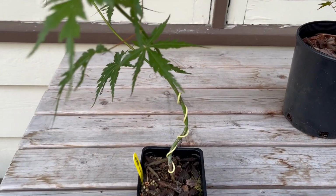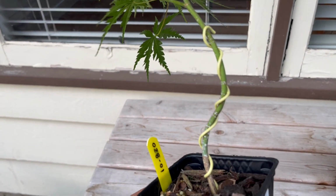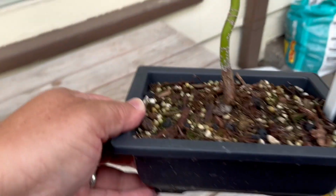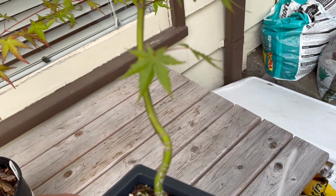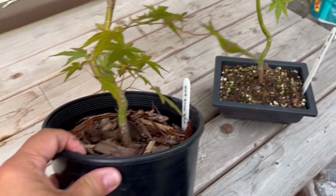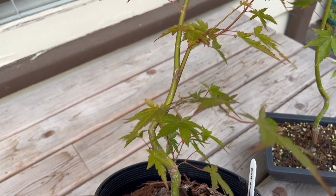So I want to show you that this actually does work. Here's a seedling that is, let's say, 2.5 years old. You can see it's holding its shape. And here are some seedlings that are now about 3 years old. And you'll notice that you don't see any wire marking, so the technique is working. Here's another sample that's about 3 years old. So that's what you can expect.